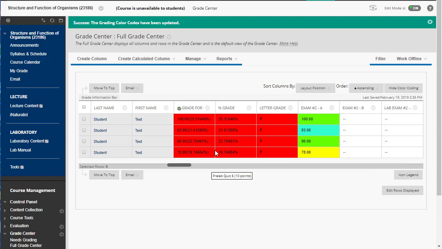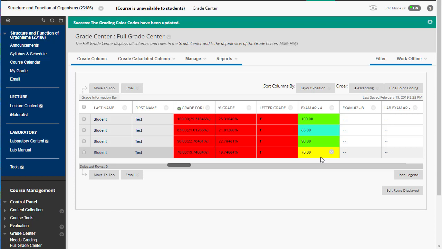All right, so currently the overall grade is showing an F, mainly because we don't have all the grades that are in that unit yet. But you can see, for instance, here in exam 2, this person made 100, this person made 83, 90, and 78. And you can see the different colors associated with those grades. So it's a nice visual way of looking through your grade book and getting a sense, hey, that exam was harder than usual, or not very many people did very well on that particular assignment. Maybe there was something confusing. I use it a lot just to get a visual idea of how my students are doing in the class on a particular assignment or a particular exam or a particular quiz.